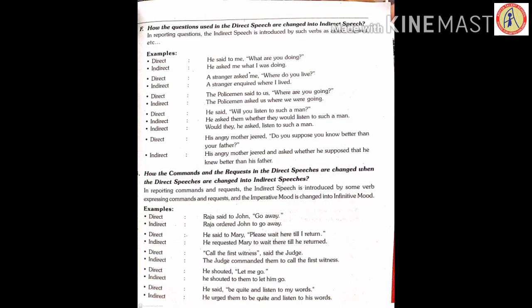"Call the first witness," said the judge. The judge commanded them to call the first witness. He shouted, "Let me go." He shouted to them to let him go. He said, "Be quiet and listen to my words." He urged them to be quiet and listen to his words. So it depends on the mood of the speakers. Based on the mood, it changed into infinitive modes.